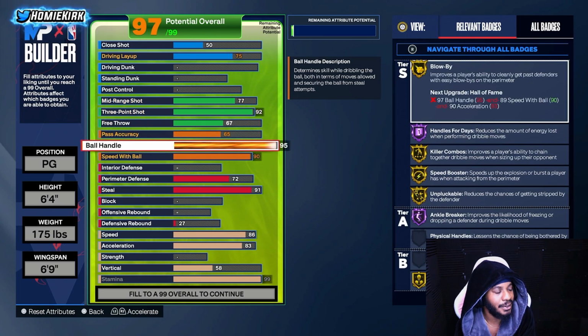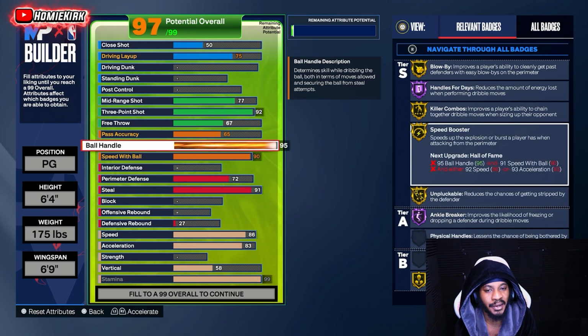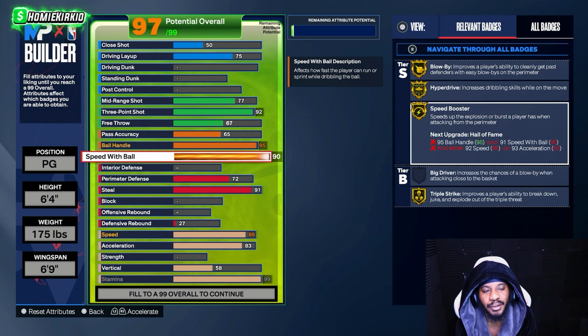All right, but yeah, a 95 ball handle is gonna get you Blow By, Killer Combos, Speed Booster, Unpluggable. And Speed Booster, from gold to Hall of Fame, you only get a 1 or 2 percent increase in speed, which is not gonna make too much of a difference unless you were playing 5v5 or something. But if you're playing park or stage, you're not gonna really tell the difference at all.